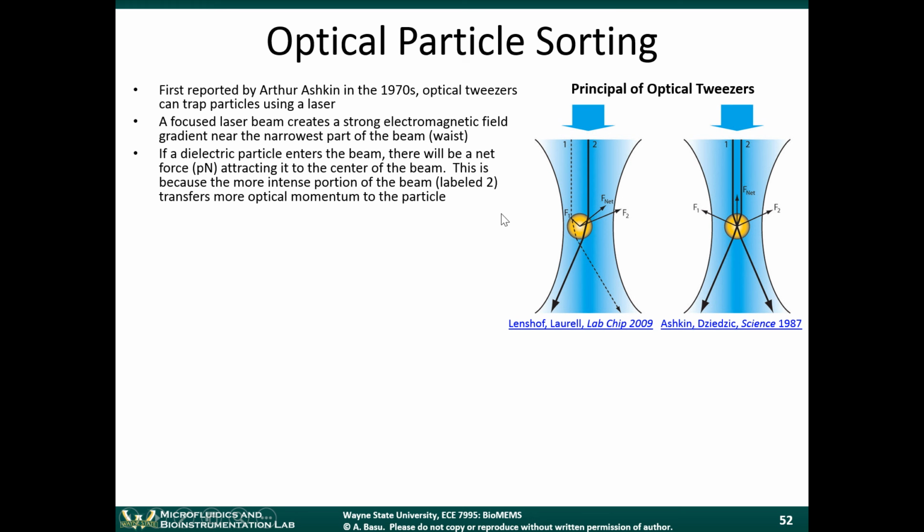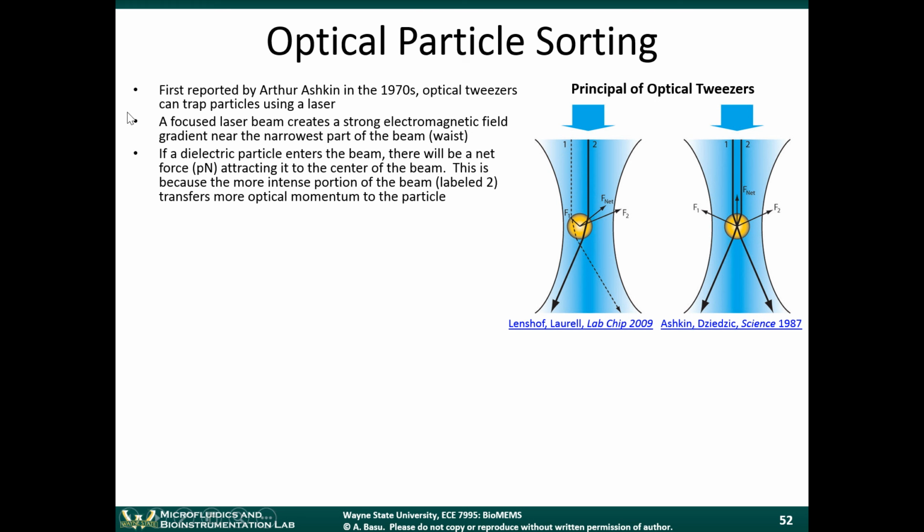A field gradient means that, we talked about chemical gradients, so the electromagnetic field gradient is the same principle. The electromagnetic field is very strong right at the center of the waist, and then it drops very dramatically as you go towards the outside. And then once you're outside this region, you don't have an electromagnetic field at all. So there's a very strong field gradient, and it turns out that dielectric particles are very affected. There's an electromagnetic force that's exerted on a dielectric particle if it is within this electromagnetic field gradient.